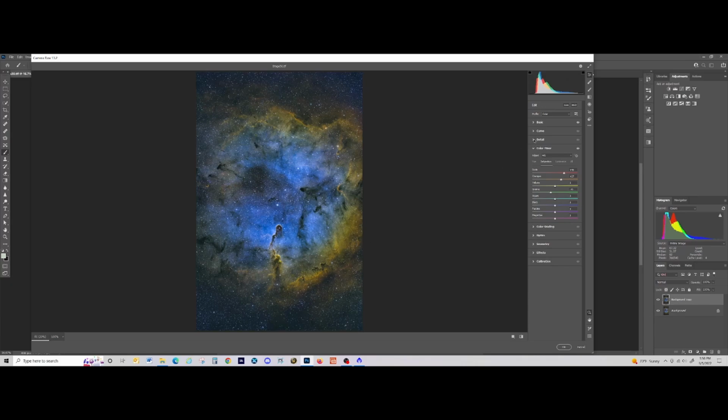As far as detail goes, I don't like to sharpen in Photoshop. It tends to over sharpen. It really messes with stars, and I don't like to do that. But I'll show you. Right there's a slider. The noise reduction kind of over reduces noise, so I don't like to use that either. But that's the tool for that. There's lots of other tools here.